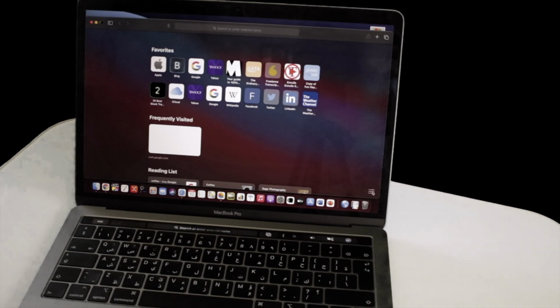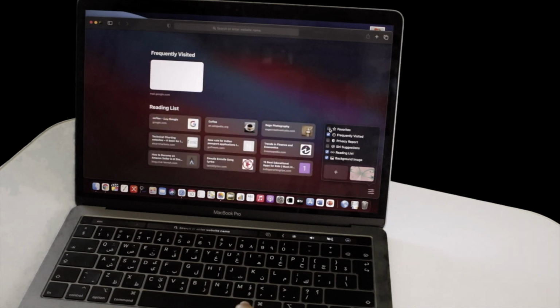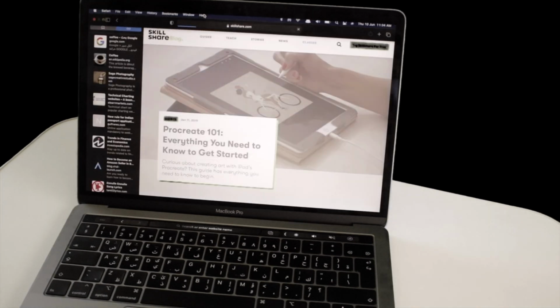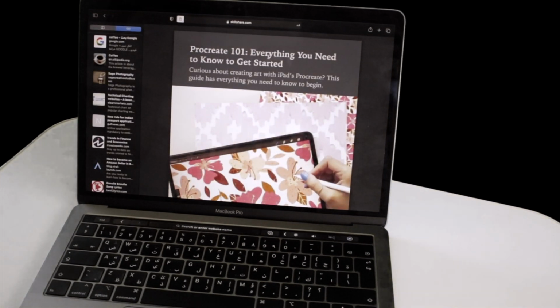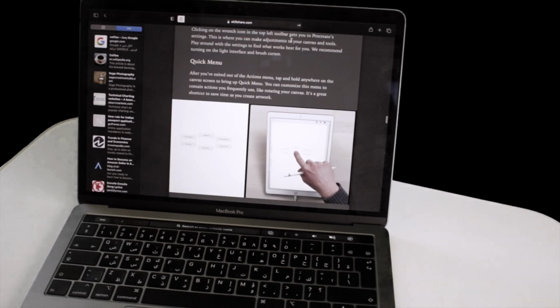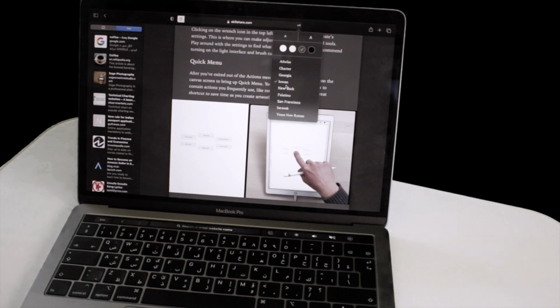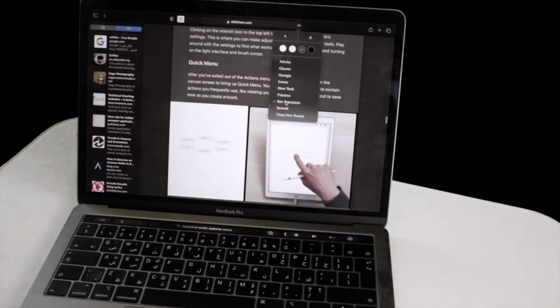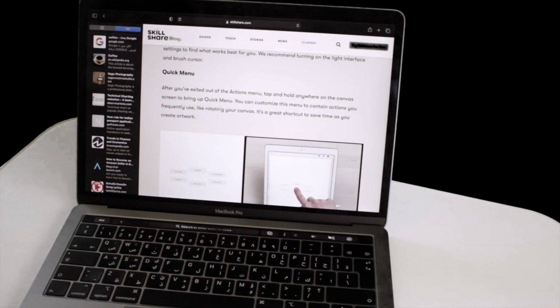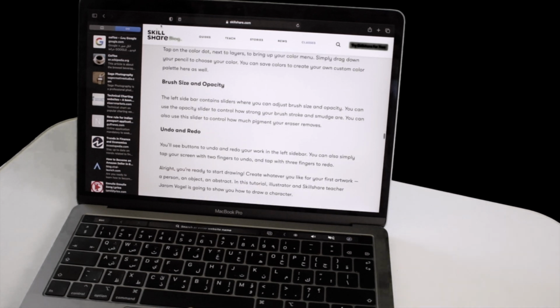If you go right here at the lower icon of the screen, it's going to open up a menu where you can enable or disable the new tab sections, such as Favorites, Frequently Visited, Privacy Report, Siri Suggestions, Reading List, and Background Image. Also, the new MacBook Pro 2019 lets you read articles an easier way. Open any new website, and there is a little icon right here to switch to Reader view. Just go ahead and click that, and it's going to give you this nice view which helps you read faster and looks nice to read. Also, you can change the font if you don't like it by clicking here. So play around with it as per your preference.